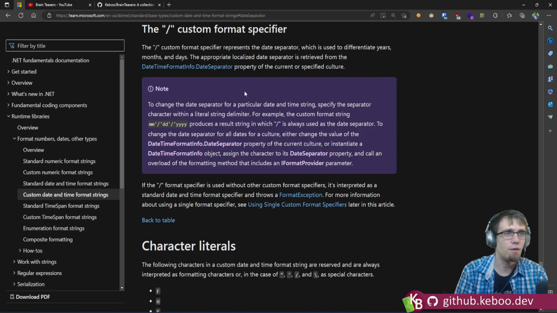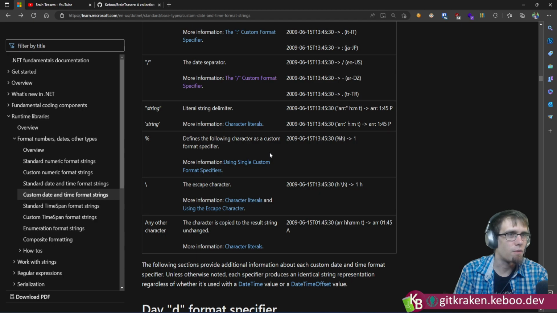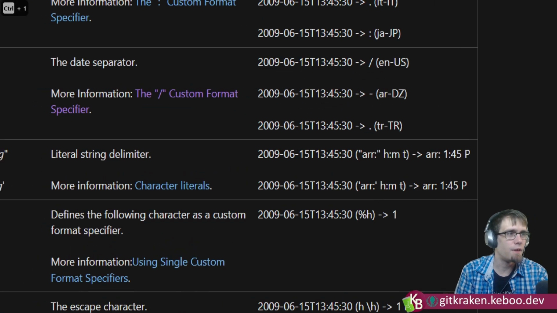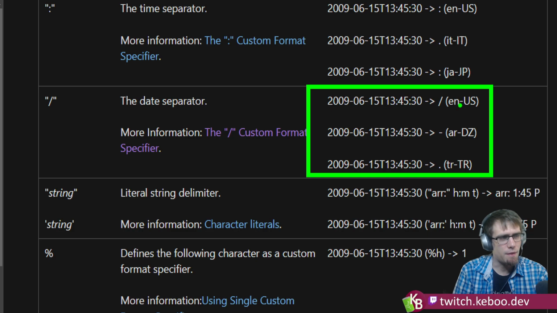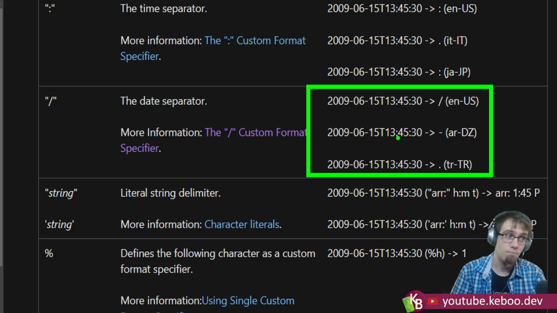But if we dive in a little deeper, we can see there's a set of samples here on the right, where depending on the locale that you're in, and I don't know what ARDZ or TRTR are, I'm not familiar with them, but there's at least a few known cases where that / is going to either be a /, like in my case, because I'm in the US, this is my culture, I'm going to get the /. Some set of cultures are going to get a hyphen. Apparently, Canadian French is also one of them. Who would have known? And then some cultures are going to get a little period.